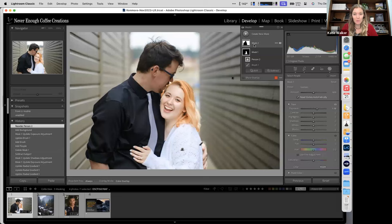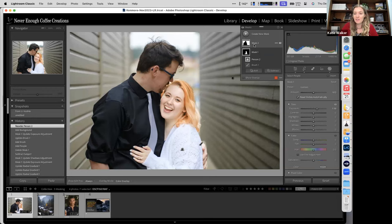Christopher said he's been struggling with ice hockey pictures and sticks not getting picked up — the Object Selection tool will really help there, because you don't have to paint every tiny pixel. You just say 'here's the thing' and even if it doesn't know it's a hockey stick, it will detect defined edges. Andre asked if he can mask complicated objects like trees with the AI methods. Yes — let me try it. I'll make an Object mask on this tree. It's a little sloppy, but it's done a pretty good job catching those edges and not just grabbing the trees behind. Try it with things the software is likely to understand: a person, a car, a tree, a bush, an airplane.